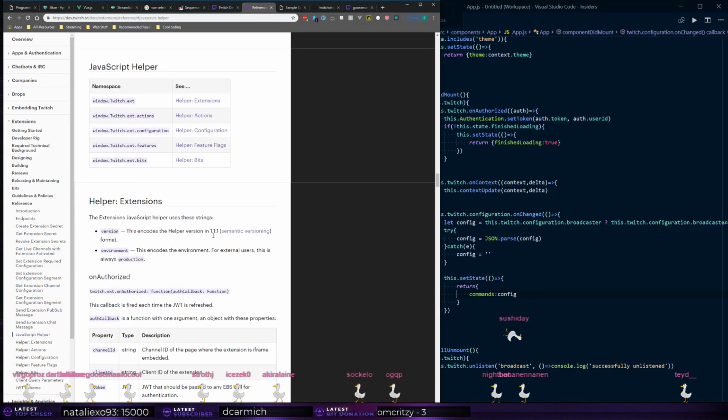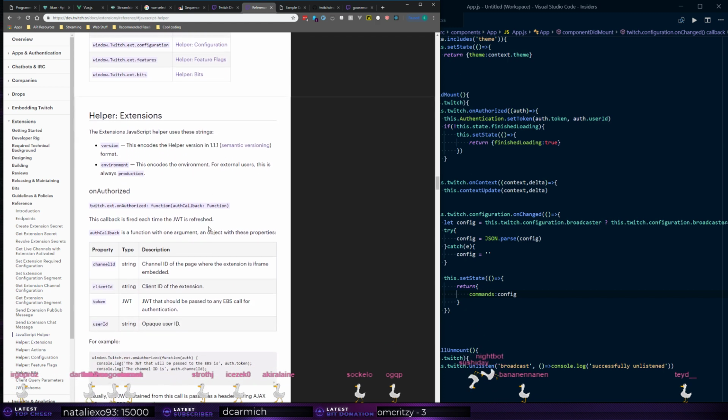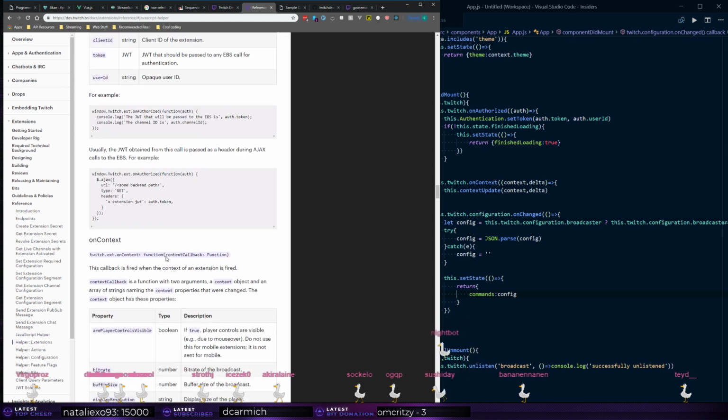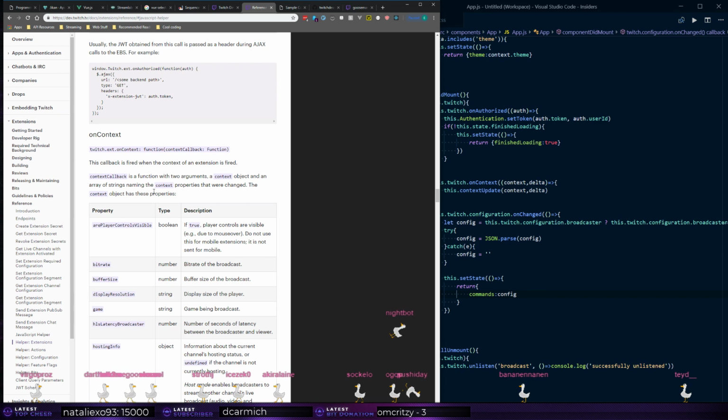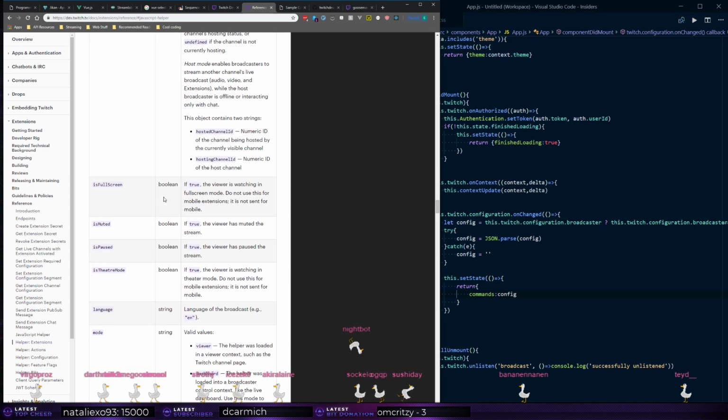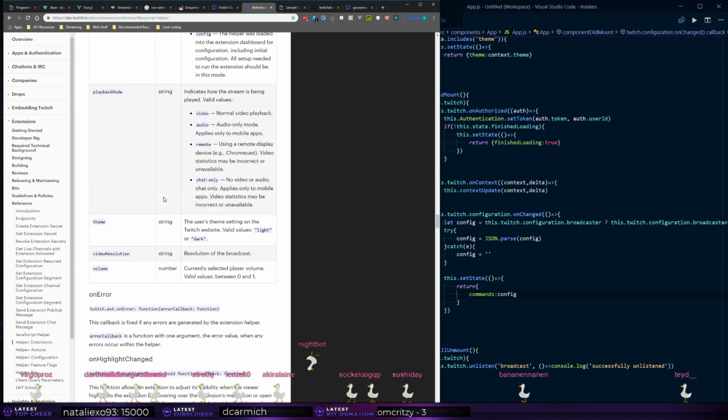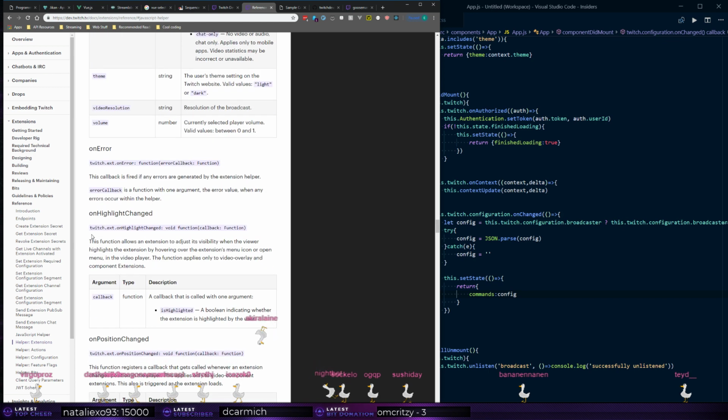Okay, so unauthorized, on context, bitrate, is media theater mode, playback, on air, on highlighted change. This function allows the extension to adjust its visibility when the user highlights the extension by hovering over the extension's menu icon or open menu in the video player.